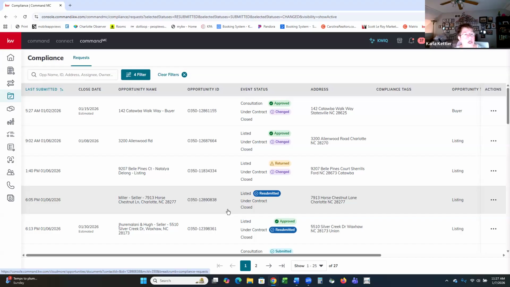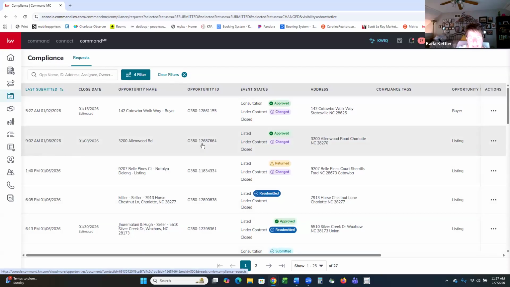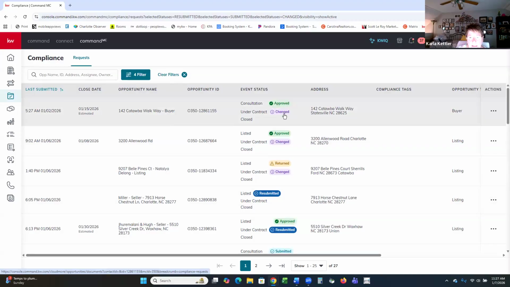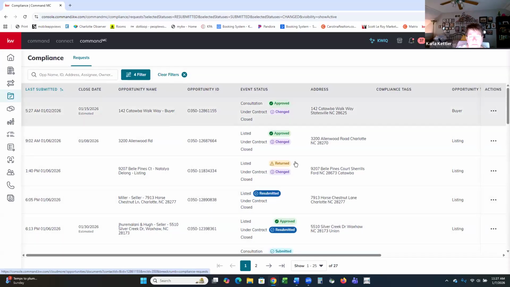Okay. So this is my command. This is what I log into every day, just so I can check all of these documents. You can see that a lot of them have been resubmitted and approved. I'm going to go into a buyer agency.